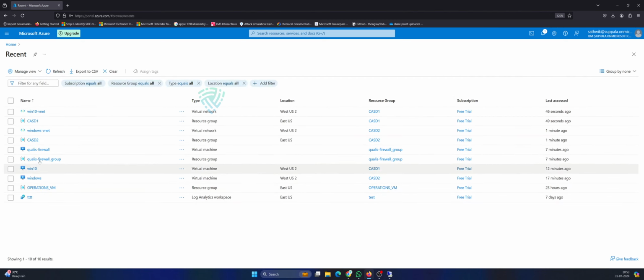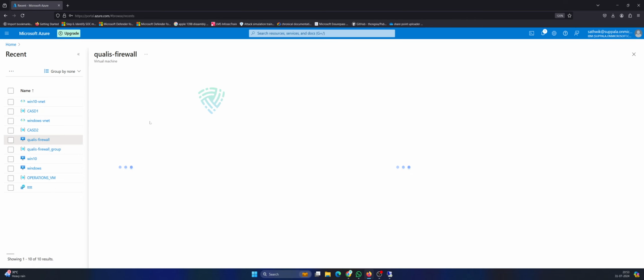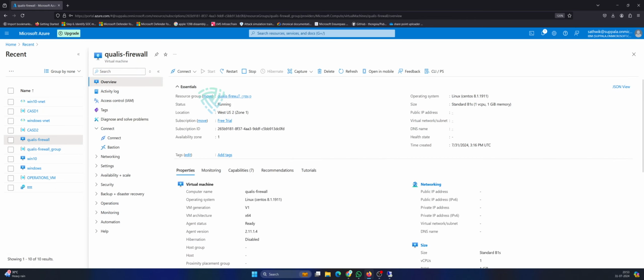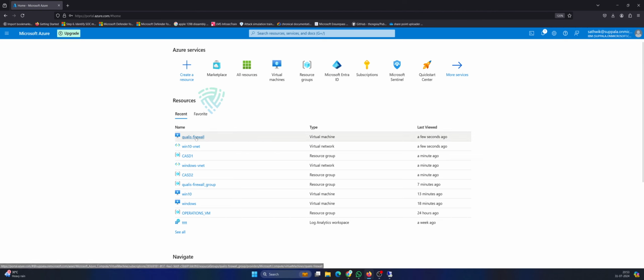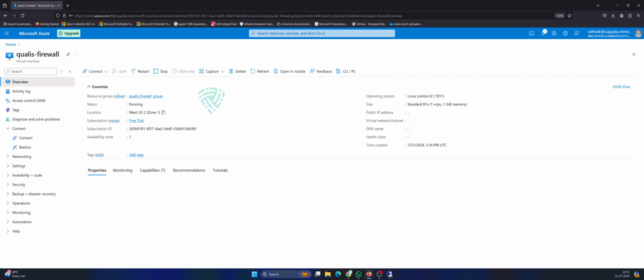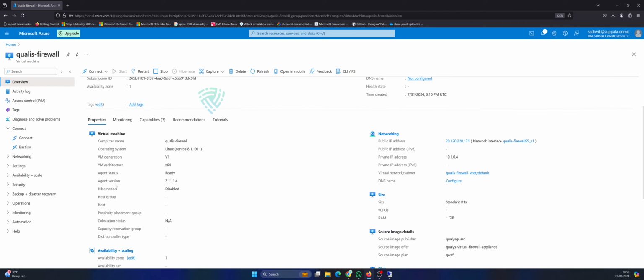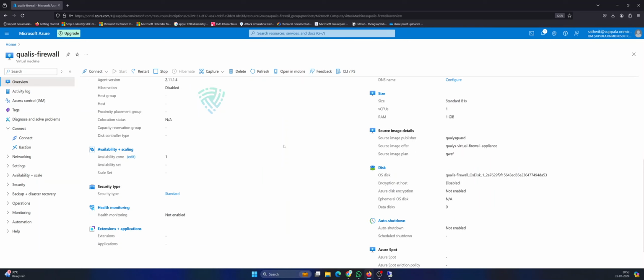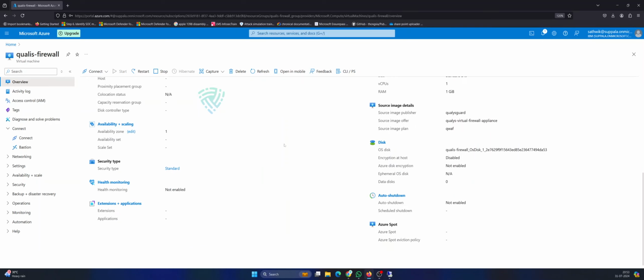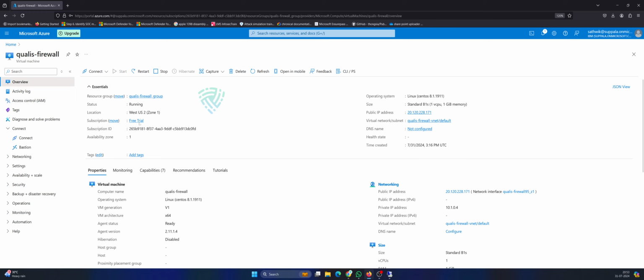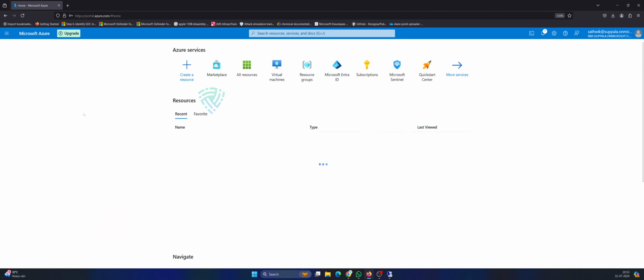I don't know which group I kept this firewall in. It is nowhere in the group. I think this is a separate machine itself. I need to check which resource group it is in. I forgot where I created this.